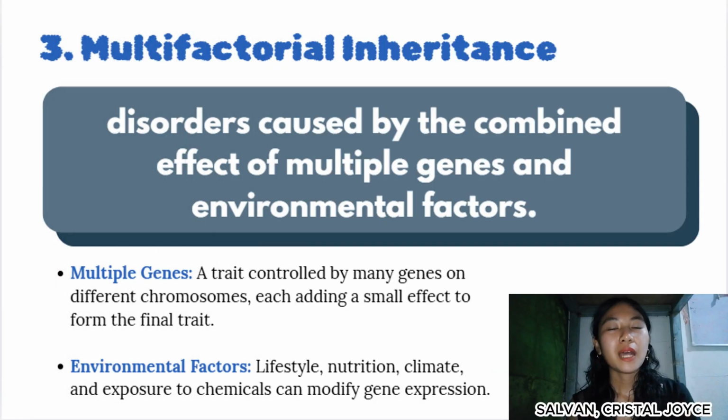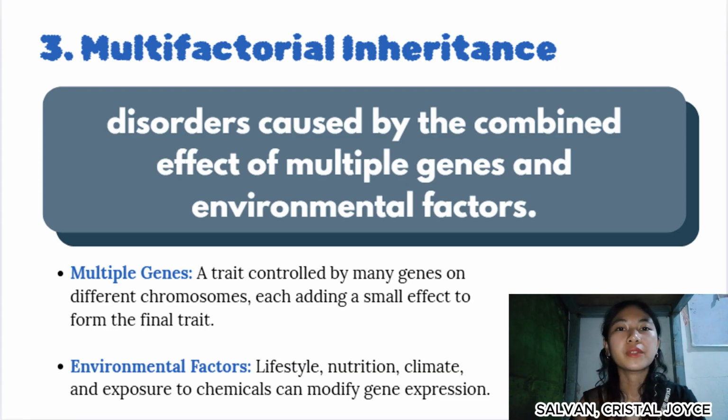So we are now down to the third classification of genetic disorder. We have multifactorial inheritance. Aside from chromosomal disorders and single gene disorder, not all genetic conditions are caused by a single gene or chromosome error, and some diseases are a result of many genes working together combined with environmental factors, and this is what we call multifactorial inheritance.